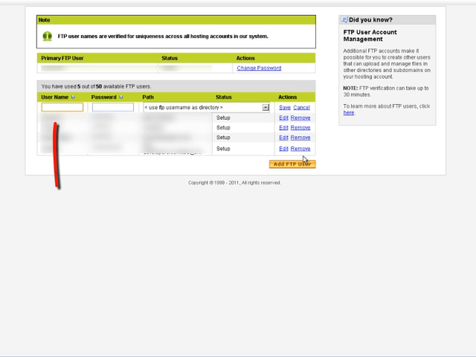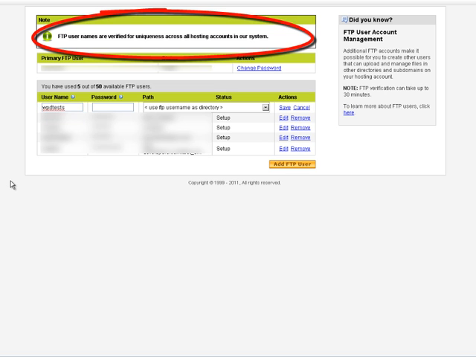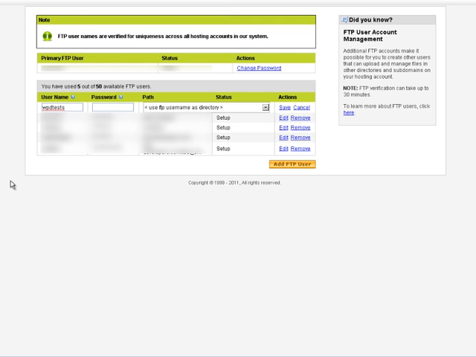and we'll have to create a username. So here I'm going to create the username WPDTESTS. Okay. One thing that you're going to have to keep in mind about your username is that it has to be 100% unique across the entire GoDaddy shared hosting servers. So you have to create a username that no one else that has a GoDaddy shared hosting account has set as an FTP user.